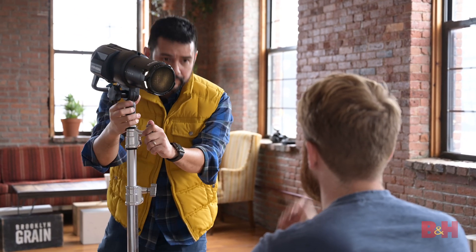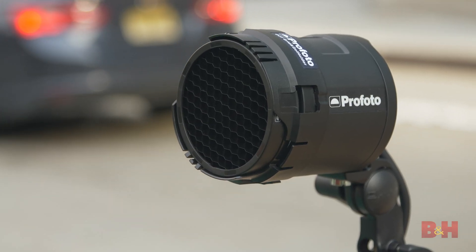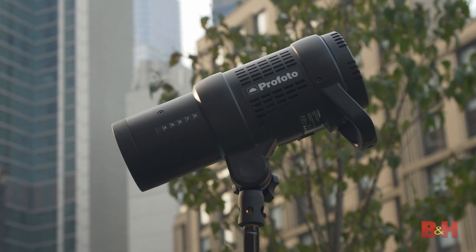Some strobes allow users to vary the output in even smaller increments, and fine tuning can be taken even further with light modifiers. The amount of power you need from your strobe is directly related to what you're photographing, how fast your lens is, and what camera you're using. For portraits, products, or anything small, you might be fine using lower wattage. As the scale of your shoots grows or speed becomes more critical, you might need faster, more powerful lights. For large groups of people or a vehicle, you might require thousands of available watt-seconds. Over time, you may end up with a multitude of sizes and powers in your light kit.